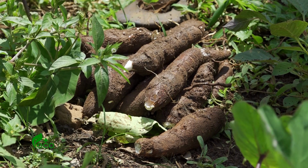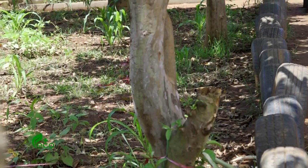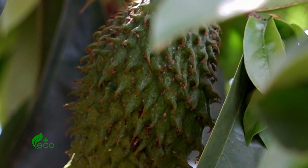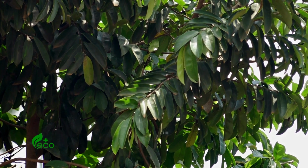He explained more on the trees they have grown in the school compound and why we need them in our compounds. And we have a number of trees. Say, for example, we have what we call soursop, a chitaferi. That chitaferi has a number of duties to perform. Most of those people with the pressure, you just boil the leaves, then you take the juice that comes right away from it. Or if you have the blender, you put it in the blender. You have to get juice out of it. Then you take without sugar.